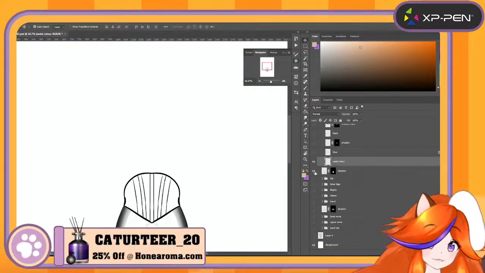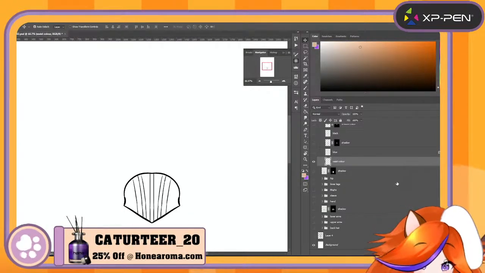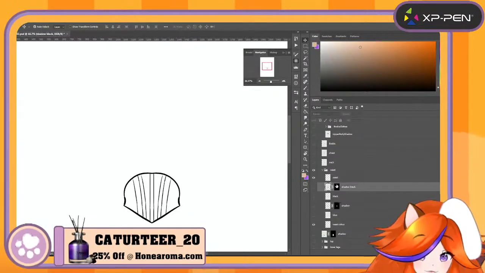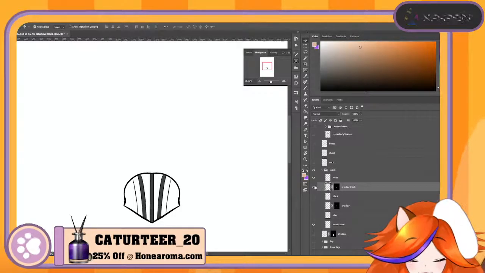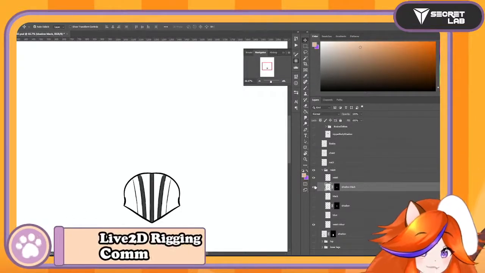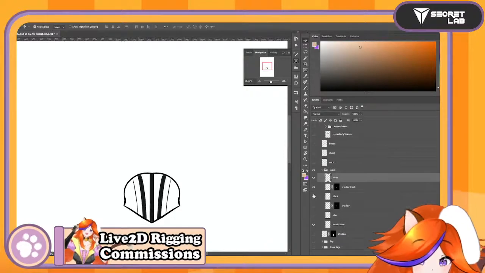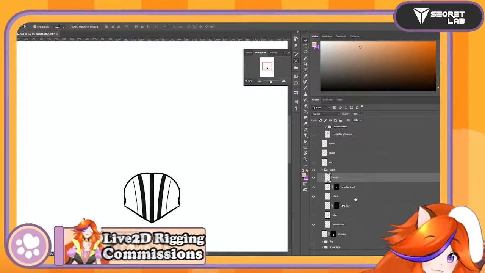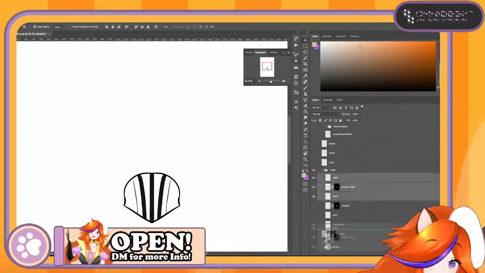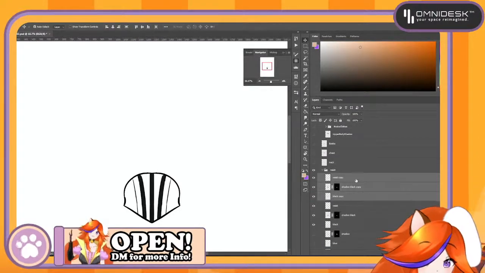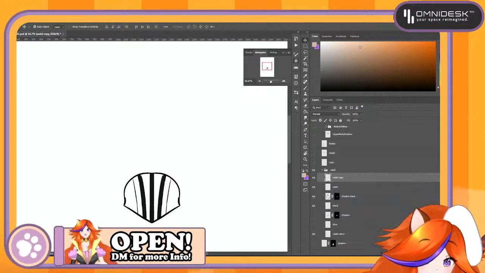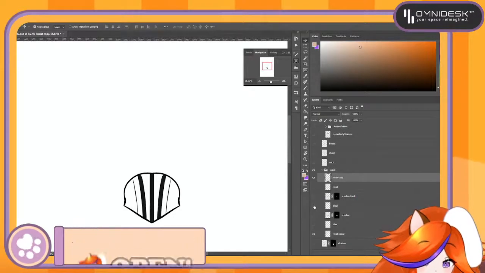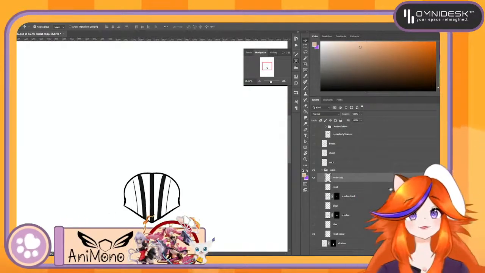Alright, so let's go straight into this here. Alright, so for the blacks over here, or rather the lines per se. Okay, anything but the blues. Okay, take all of this, put together, merge layers. Okay, yeah.